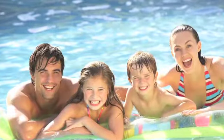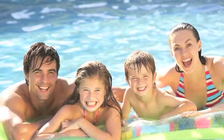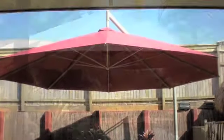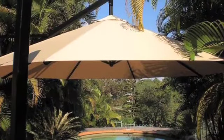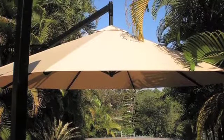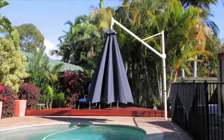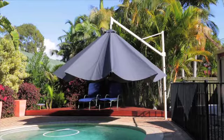If you want to enjoy your pool all year round without worrying about harmful UV rays, consider installing one of our giant umbrellas. They're the perfect answer for those seeking a non-permanent shade solution. A giant umbrella only takes a few minutes to open up and set in place. Simple and easy to operate.